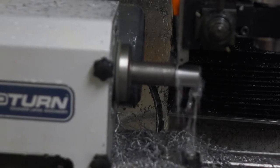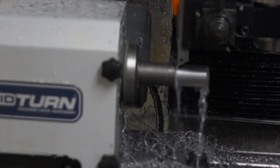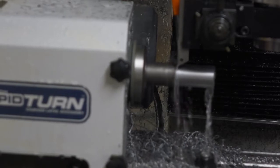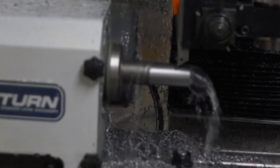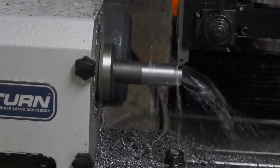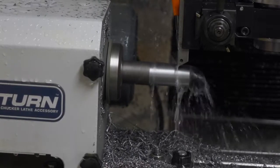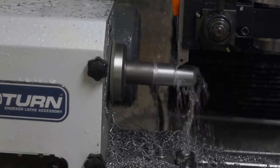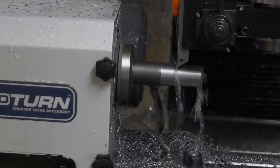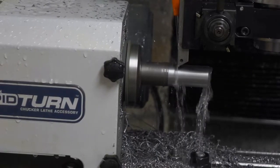I spent a lot of time working on this and broke a lot of cutters, stalled the machine, had plenty of problems. I'm not completely sure that I understand what the root cause of the problem is, but I eventually ended up with a formula that worked and allowed me to get my parts made for today. I think in the future I'm going to really have to look at this and figure out what's really going on.